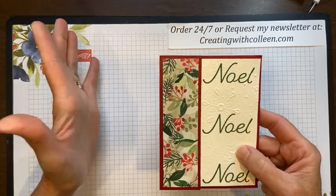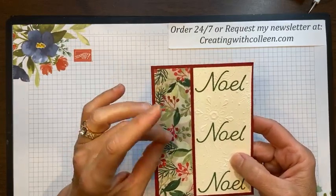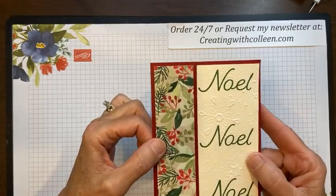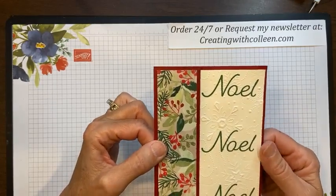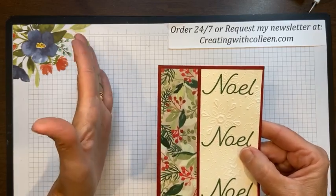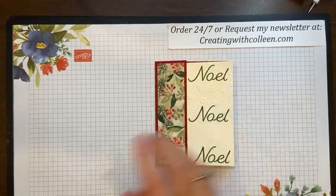But I don't know, after 20 years of stamping, you feel like it needs something, maybe some embellishments or some ribbons. So when I'm done creating this card, I'm going to show those options to you, and I want your feedback. I want you to give me a shout out what your preferences are, whether I leave it alone or add to it. So let's get started in making this card.